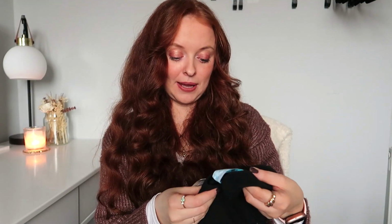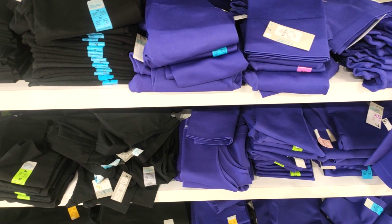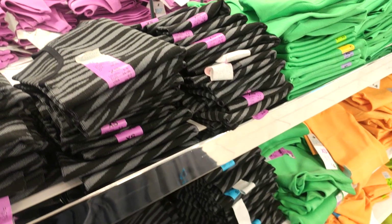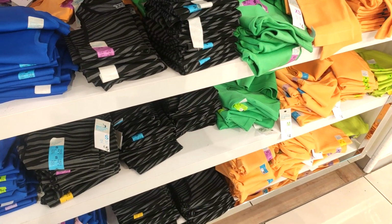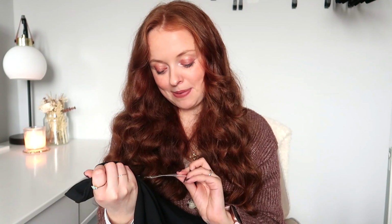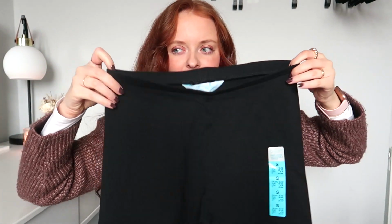So the next item that I picked up was some cycling shorts, and they had a big table of these, and they had all different colours, all different designs. I went for the black one because I actually had some from years and years ago, and I never got into the cycle short trend until late summer last year. I wanted to get some more and I couldn't find them anywhere, so I picked them up now whilst they're still in store, and these were £3. I did get the 10 to 12 because I am heavier on the bottom, like I said, and I wouldn't want these to be restricting around my leg.